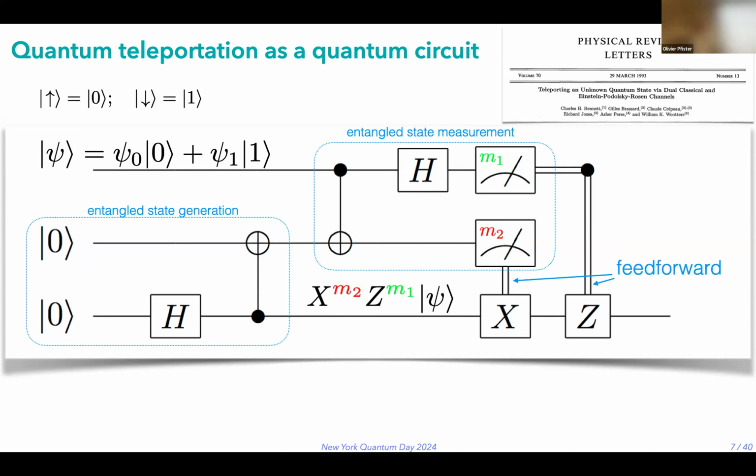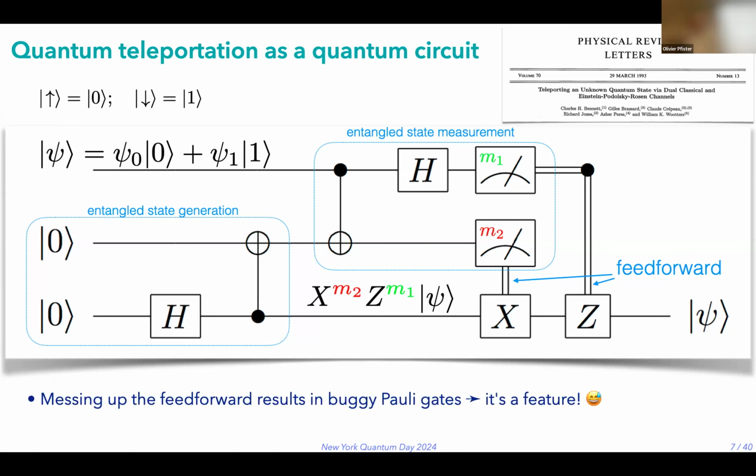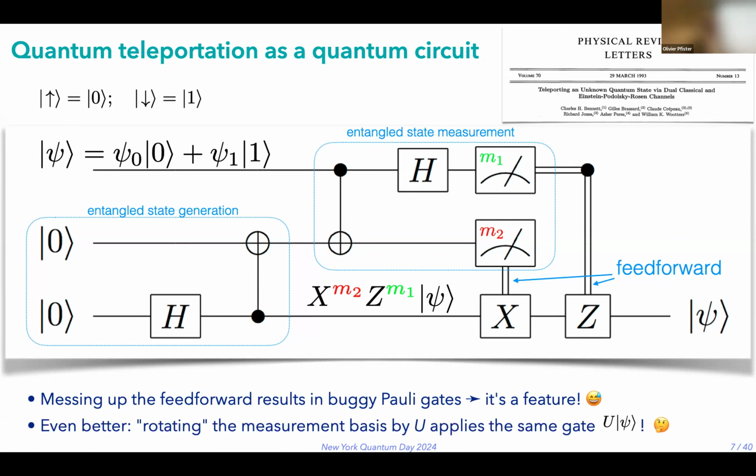And eventually you do the feed forward to get rid of those pesky Paulis, or not. If you want to keep them, they're free gates, and that's fine. And in fact, you can use that to make a gate. To do that, you just rotate the measurement basis here. You could measure in a plus-minus basis instead of a 0, 1 basis. And that rotation will get teleported to here. So one way to make a gate is actually to do a teleportation and do it wrong, but on purpose, because you can control what gate: if you rotate the measurement basis, you rotate the teleported state, which is great. And in fact, people went beyond that.